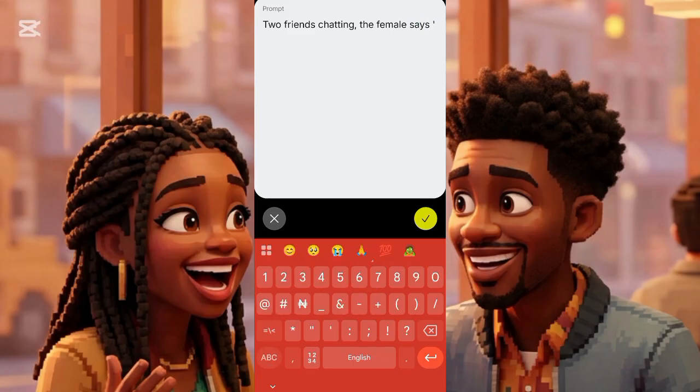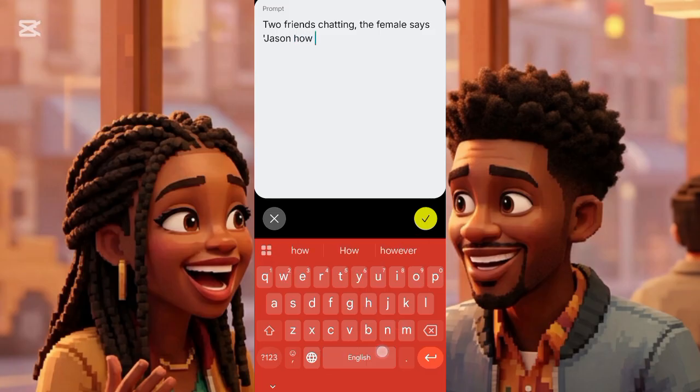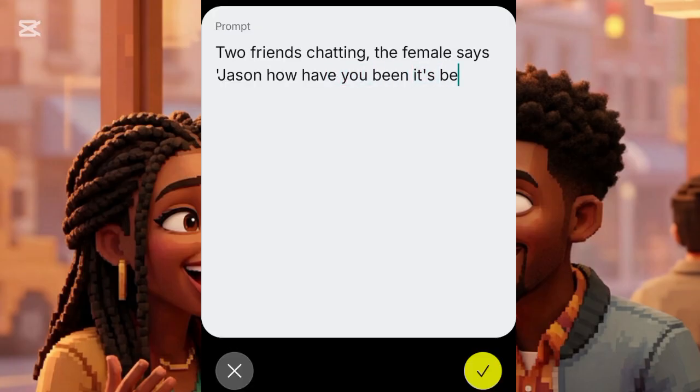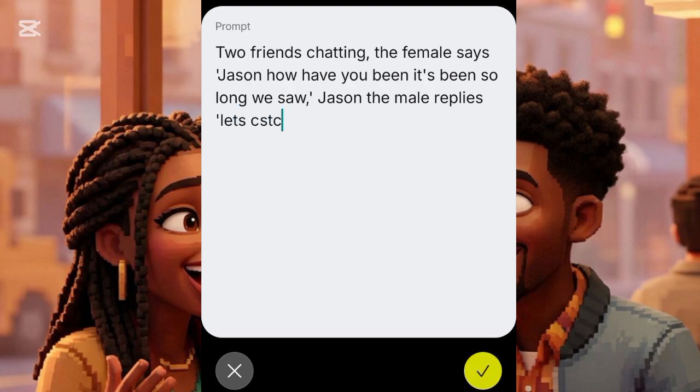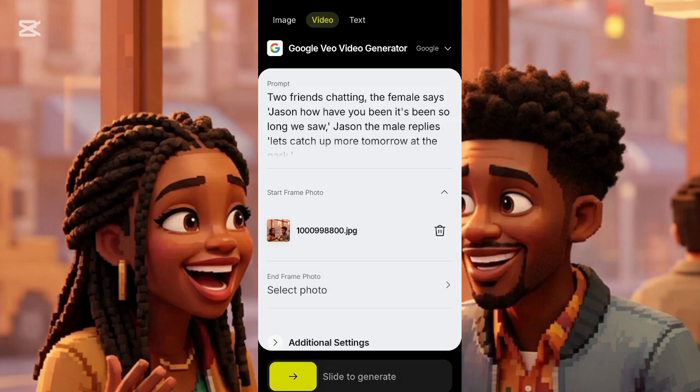You don't need to copy and paste it the way ChatGPT has given it to you, because the AI can give you something else. After that, you are going to slide to generate this image.